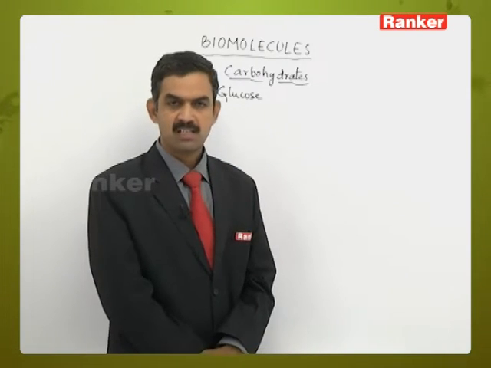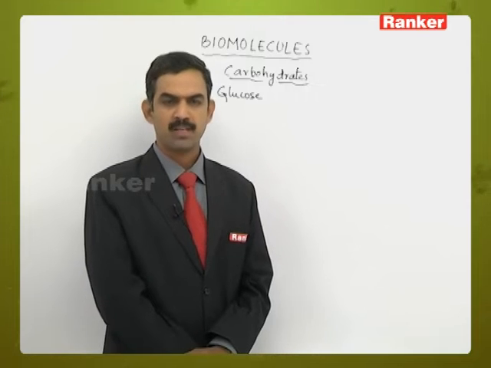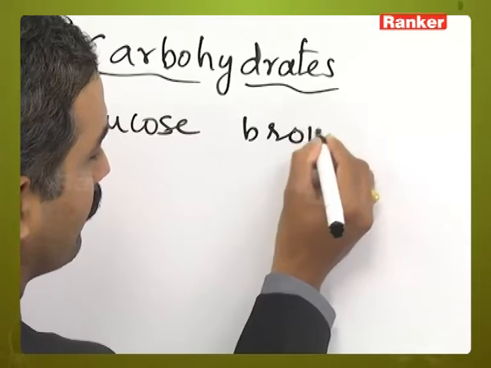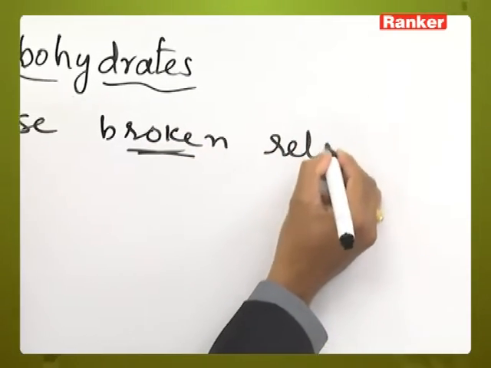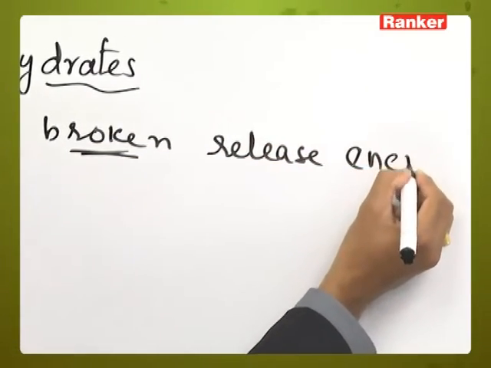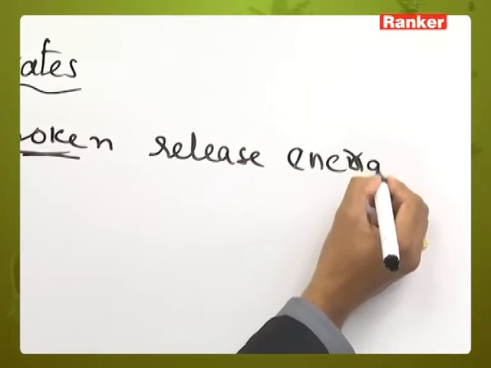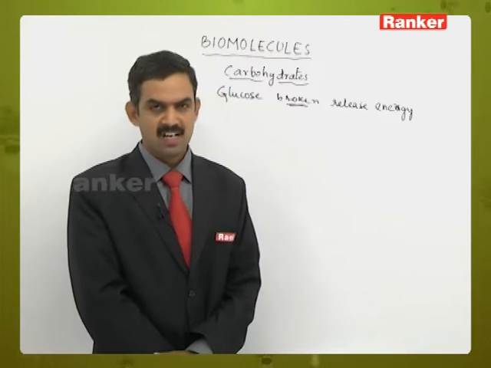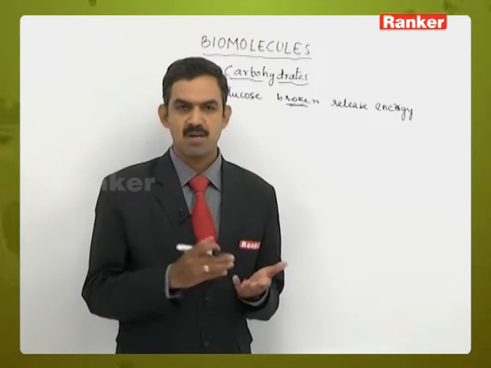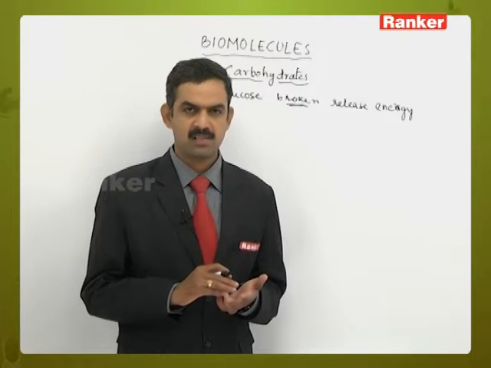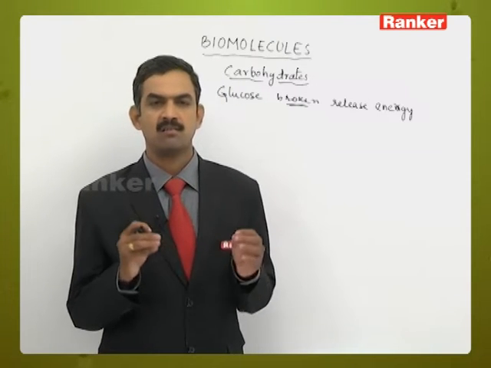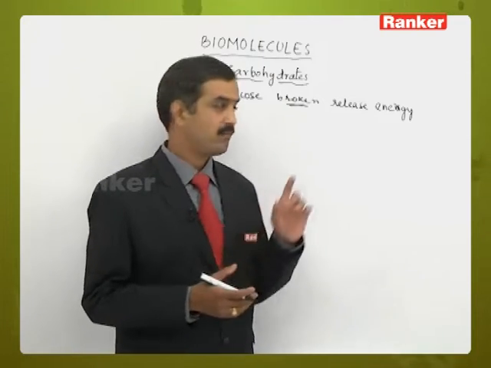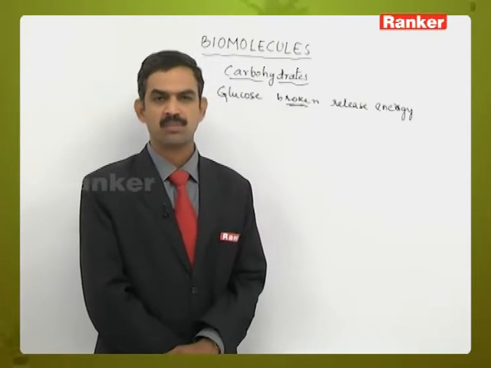Glucose is broken down during aerobic respiration and also during anaerobic respiration to release energy. The energy released here is useful for various metabolic activities in a living organism. In plants, for germination of seeds, for osmotic mechanisms, for absorption of water, for growth, development, and for each and every step, this energy is required, and it comes from the breakdown of the glucose molecule.